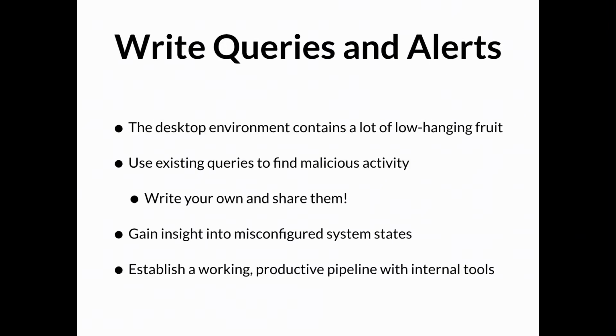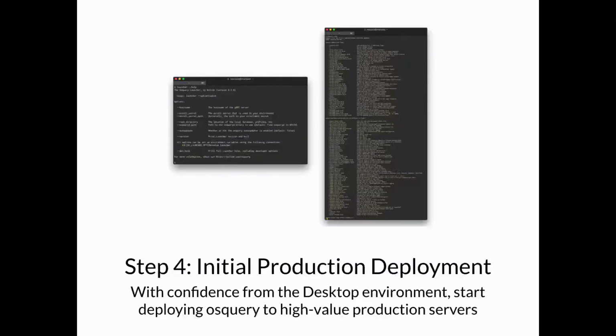So you should start writing queries, interacting with the community to find queries that other people have written, deploy the built-in query packs that come with OSQuery, and try to get good at finding bad with OSQuery. And this is great because the more you learn about OSQuery in this low organizational risk context, the more you will be able to add value to the additional environments that you deploy OSQuery to. So that's great. You're like, okay, awesome. This is really fun. I have now deployed.